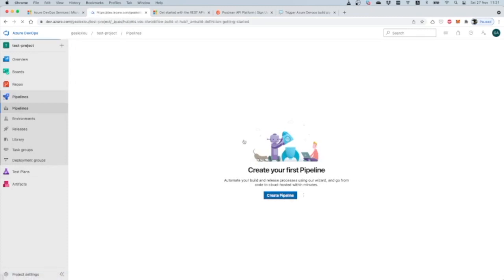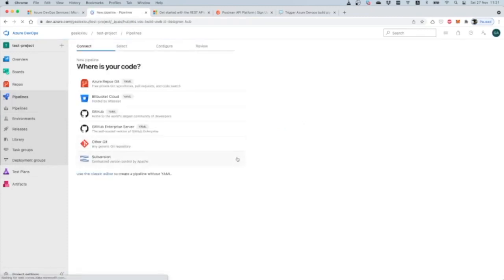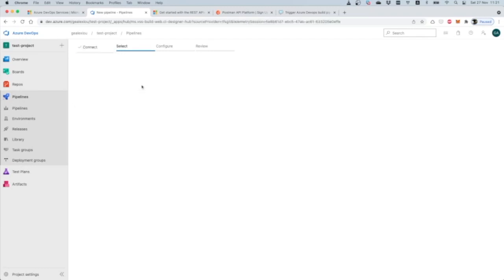The dialog asks you to select where the YAML code is located. As I don't currently have any pipeline, I will press Azure Repos Git, and I will select the test repository that I created in the previous step.